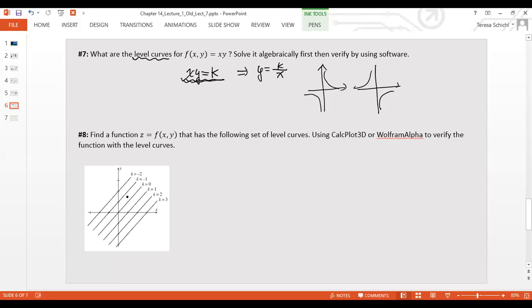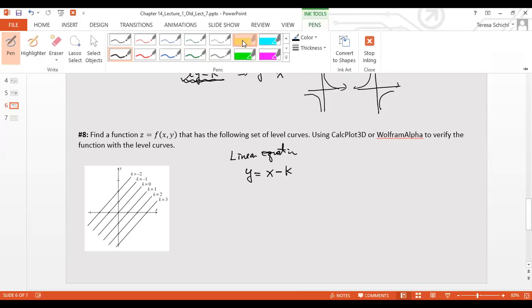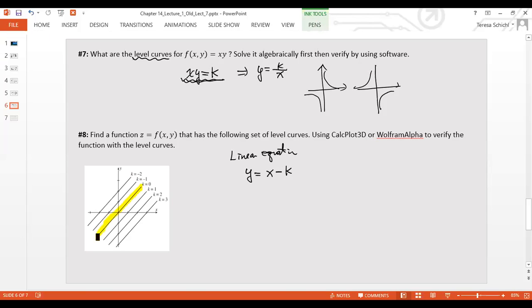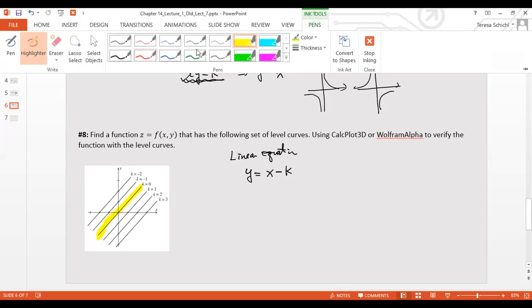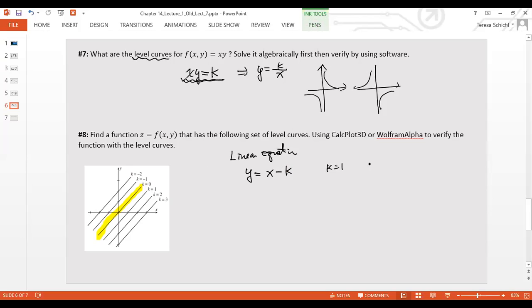This is k equal to -1. So in here, this is 1. So I know the linear equations for those curves here will be what? So y is equal to x minus k, right? When k equal to 0, this is the graph, so it goes through here. When k equal to 1, you have y equal to x minus 1, right? So you will have where? This is the x minus 1, right?